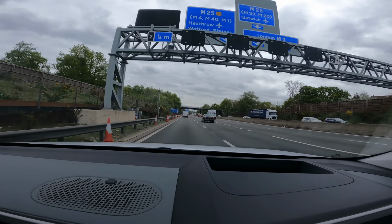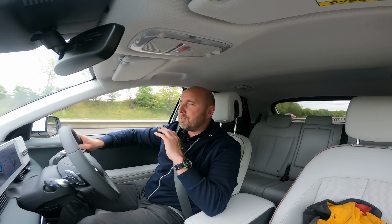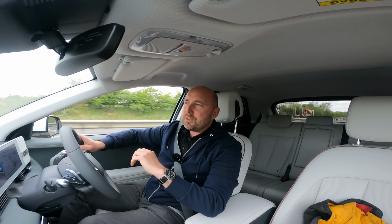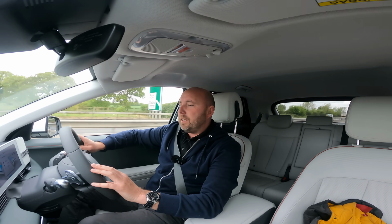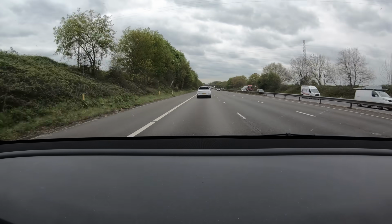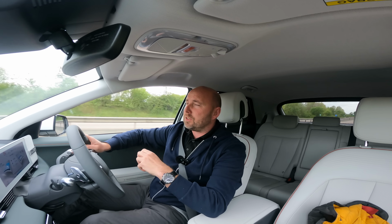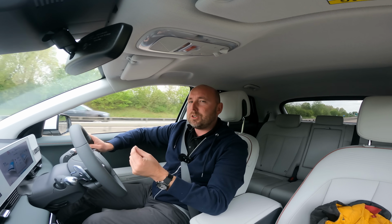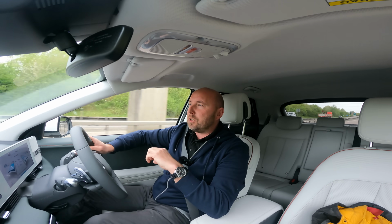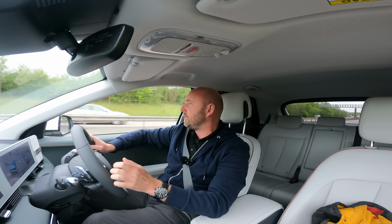Okay, the airport drop's done. We've covered over 160 miles now, and what we've decided to do is charge at GridServe in Braintree. The reason is we can charge both Tesla and this on the same place, and this has the opportunity to use 350 kilowatt chargers. There's not that many places where you've got the Tesla superchargers and 350 kilowatt chargers on the same site. GridServe Braintree being one of them. Excellent facilities, well done GridServe.